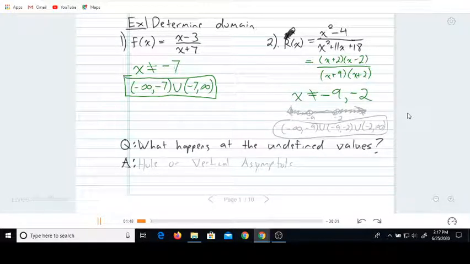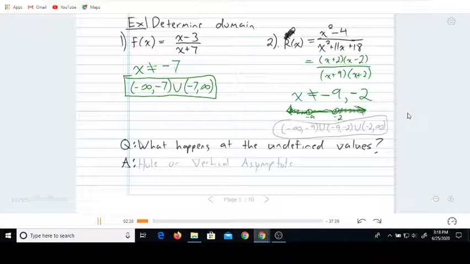Now, you might look at that negative 2 and go, wait a second, is that okay, because don't those cancel out? Well, we'll discuss that in detail later, but if you were to plug in negative 2, you'll get 0 divided by 0. 0 divided by 0 is still undefined. So you can pick any number you want besides negative 9 and negative 2. So if we were to summarize this on the number line, there's negative 9, there's negative 2. You can pick anything below negative 9, anything in between the two values, and anything above negative 2.